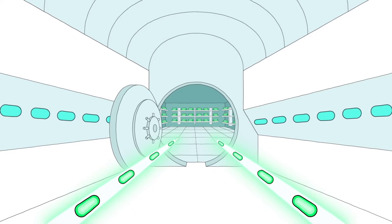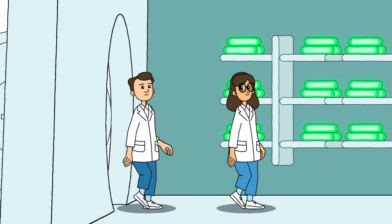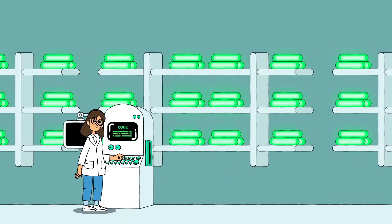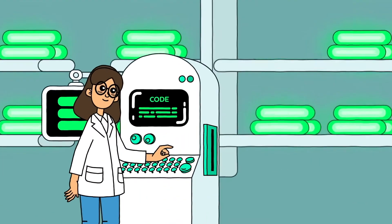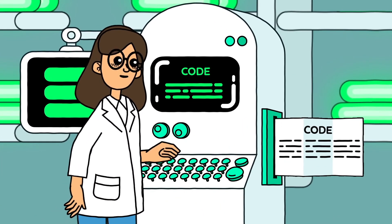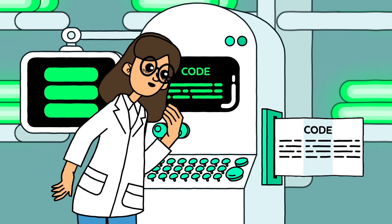The data stays put inside a secure environment, and the analysts have to enter to do their work. This is much better, because patients' confidential records aren't moving around unnecessarily, but it does leave some problems. The analysts are inside a secure environment, but they still need to tinker with real patient data to write their code — the commands telling the computer how to run a research analysis or draw a graph.